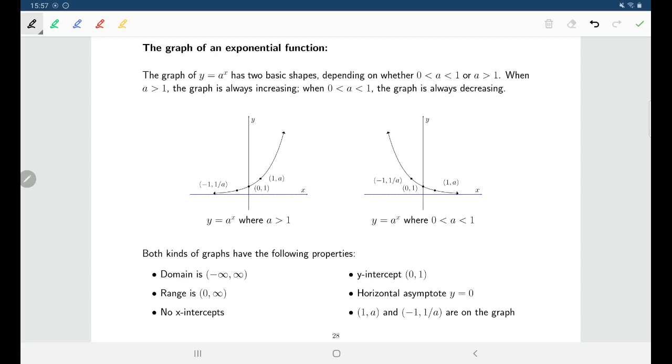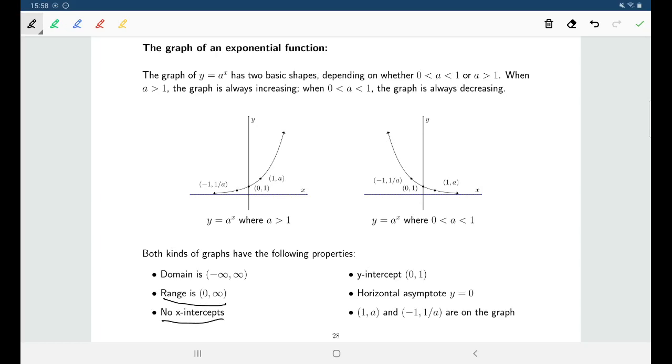Other things to note here, as I said, for an exponential function, the domain is all real numbers, but not surprisingly, the range is only positive values. And not a surprise because remember, a has to be something positive, and positive things raised to any power have to be positive. So not a surprise here that our range for this exponential function, y equals a to the x, would have to be only things that are positive. And as a nice consequence, if you're always above the x-axis, then you can't cross the x-axis. There must not be any x-intercepts, and that's also true.